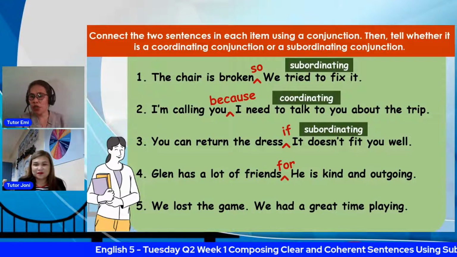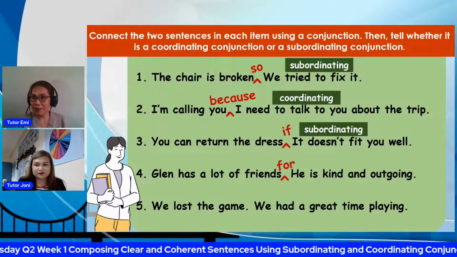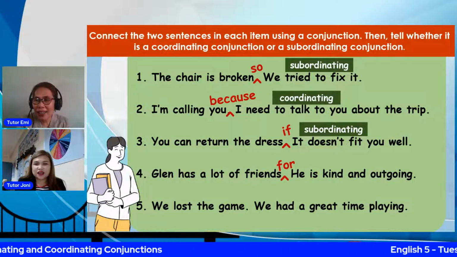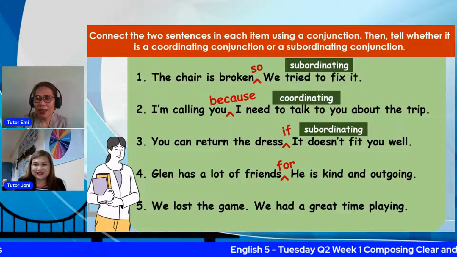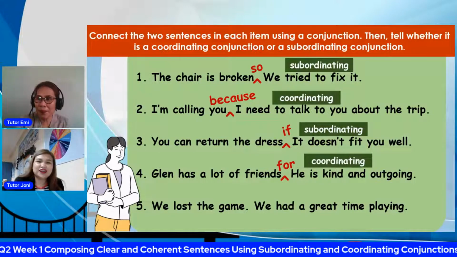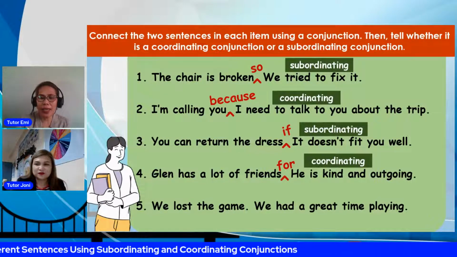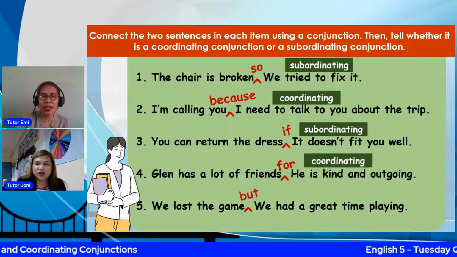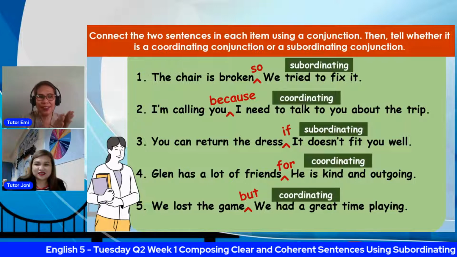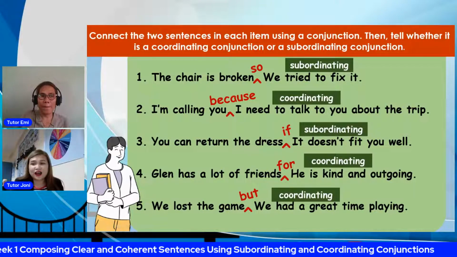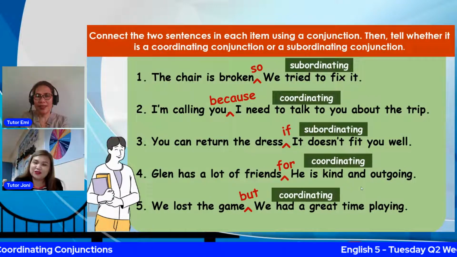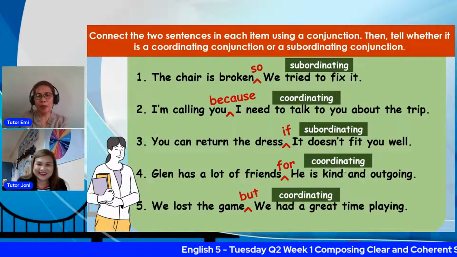And what about the type of conjunction? Is it subordinating or coordinating? Tutor Johnny, somebody answered for number five already. Jan Paulo Latas, yes, very good, Rosel. It's coordinating. Okay, and number five, let's have the answers here. We have John Paulo, Shaimazen, and Liam, who said coordinating. Very good. Don't worry if you don't have a perfect score; this is still a review, and you can study more about this, okay? We are here to guide you. You have Tutor Emmy and Tutor Joni, so you can master this as you go along.